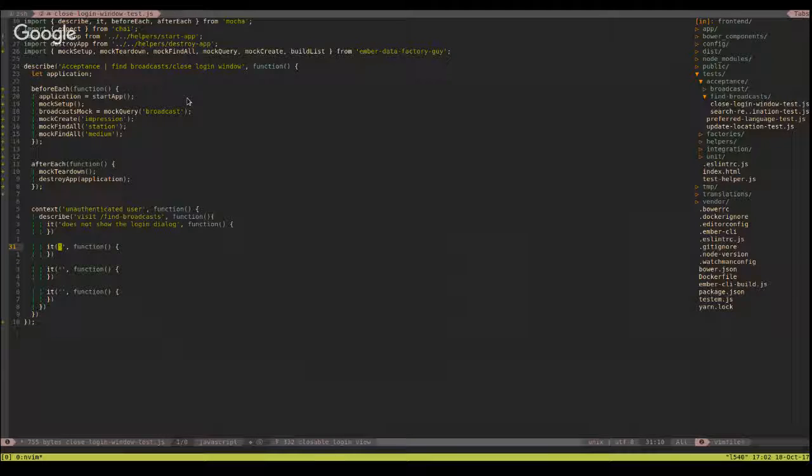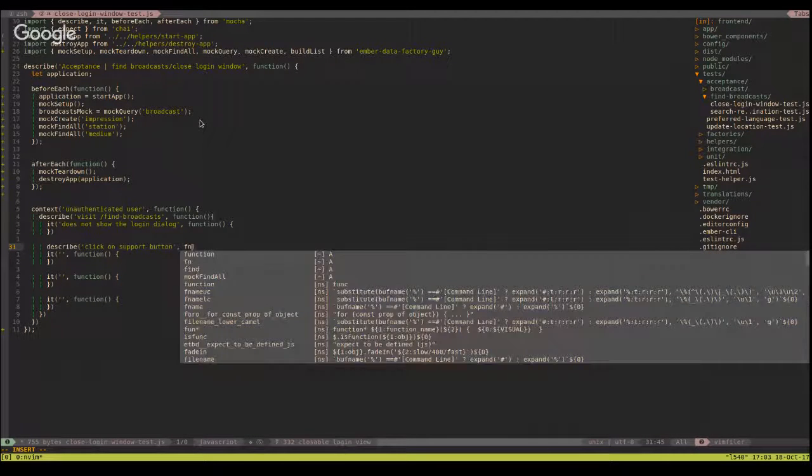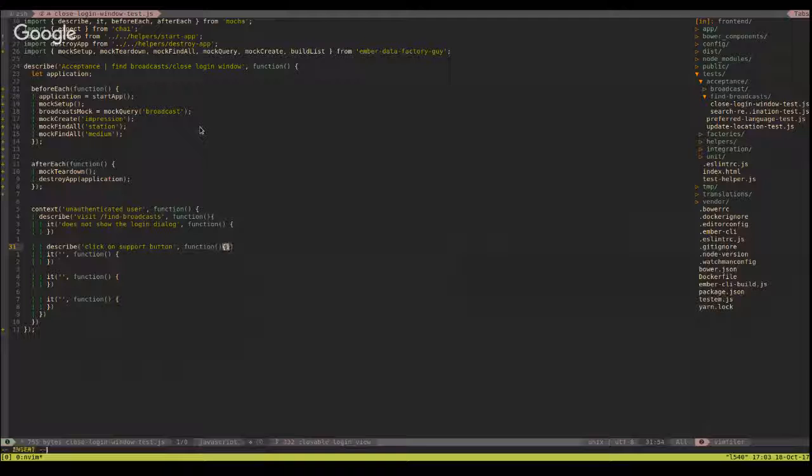Yeah. So, backing back to the test, I would say when you click on one of the, for example, support button, that should definitely show the login window, right? Yes. So it displays or opens the login dialog, right?